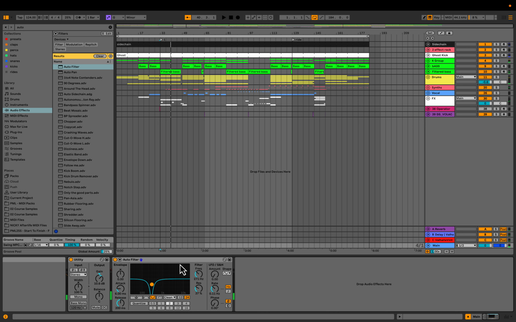Cool. And the last one in this row is called a morph filter. Basically, this is just going to be morphing in between the rest of the filters we've already used. So when I click on this morph filter here, it's going to show this morph drive toggle. And it's just going to be sweeping through from the low pass to the high pass to the band pass and the notch, and then back to the low pass again. So let's just give it a try.